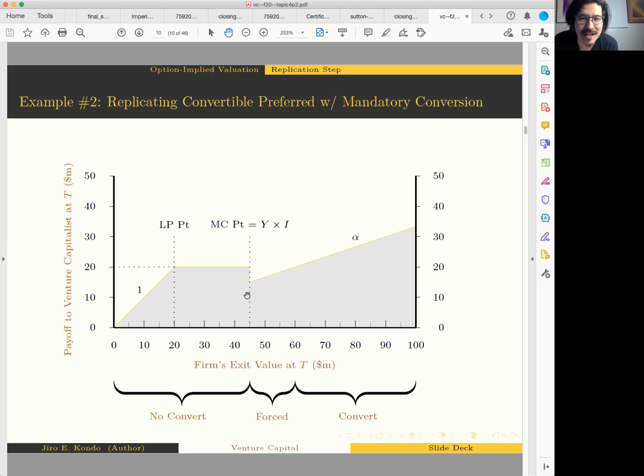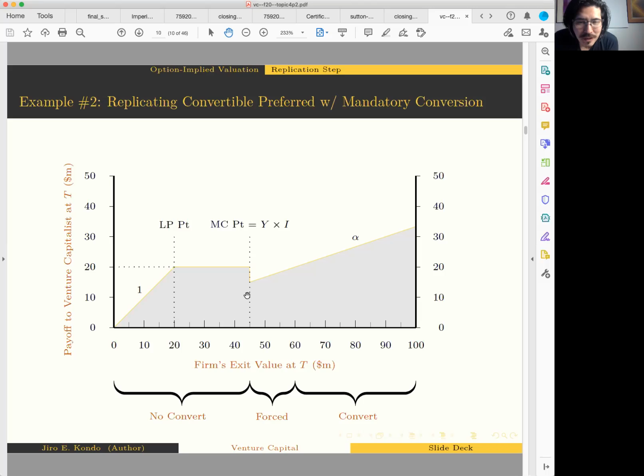But what we have not discussed yet is how do you get the prices of call options and CNBCs on the startup as a whole, correct? So we need to talk about how we do that. In a perfect world, those 2 sets of securities would be traded in the market, and then all we need to do is look up the price of the security in the market. The problem is those things are not traded in the market. In fact, the startup as a whole is not traded either. That's why we have to do our topic 3 work.